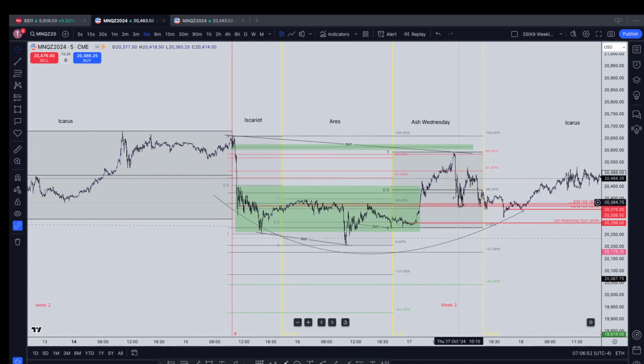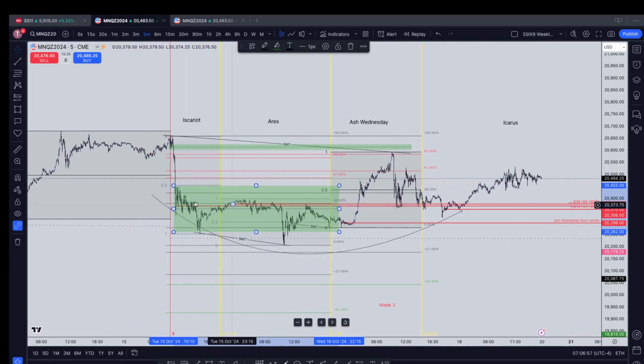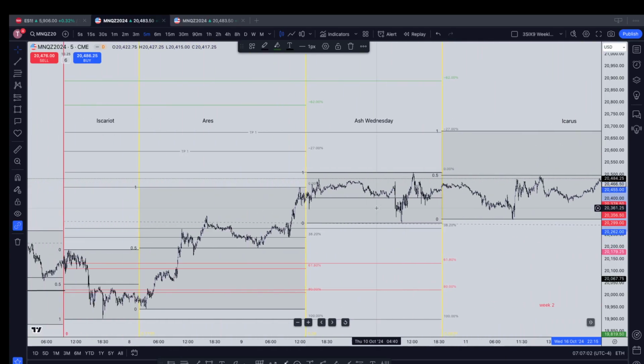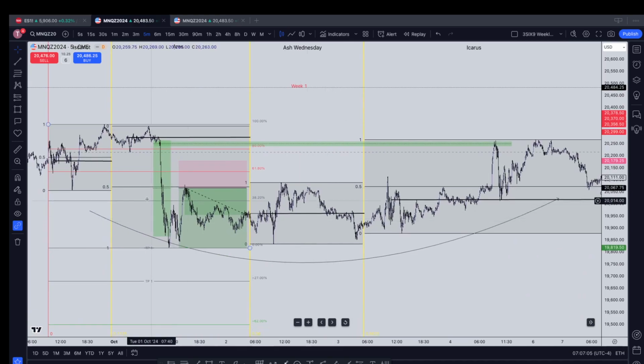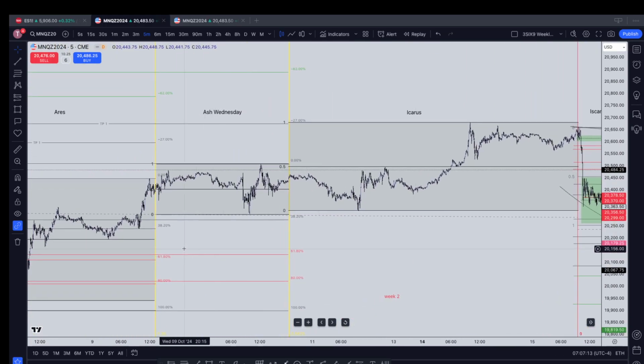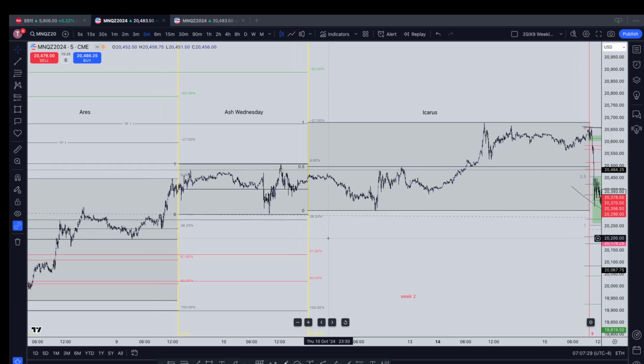Again, hoping for clear session bias because week one and week three were similar. If you really look at it, this reversal literally took place on week one. You can see that, okay? And that's why there are no trades for me on week one and also on week three. But on week two, we did get two trades. I got two or three trades, and if I had held my trades, I was right with my bias, I was right on my trades, I was right on execution, I was right on taking profits, the levels. So that is a big win for me on week two.